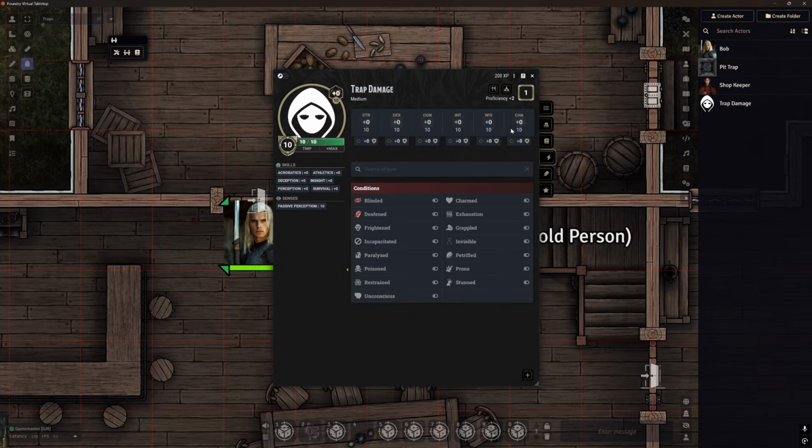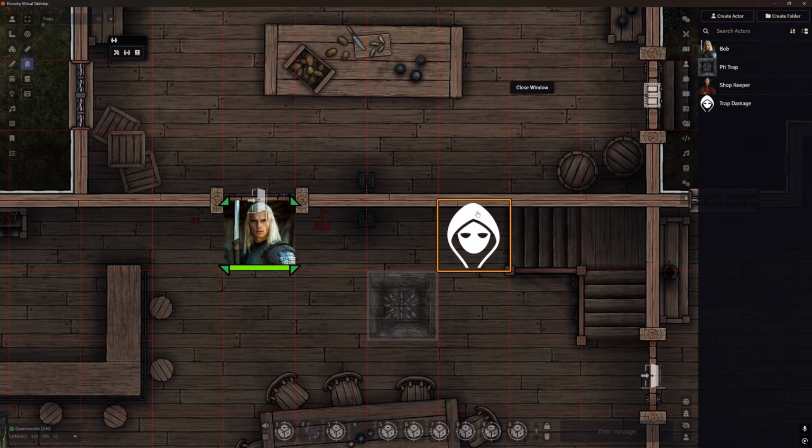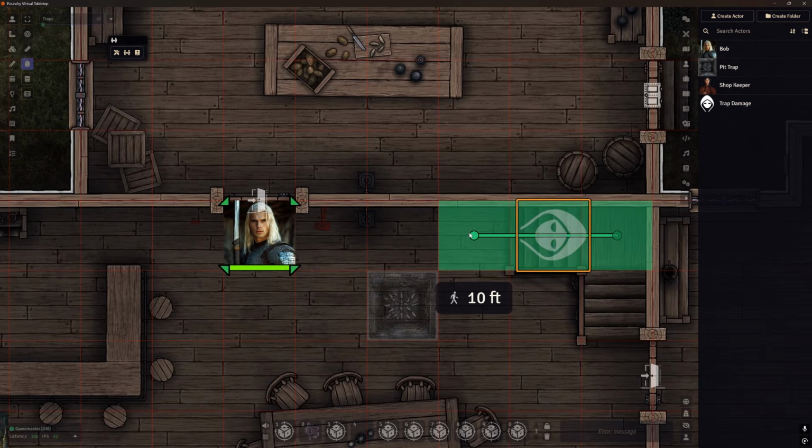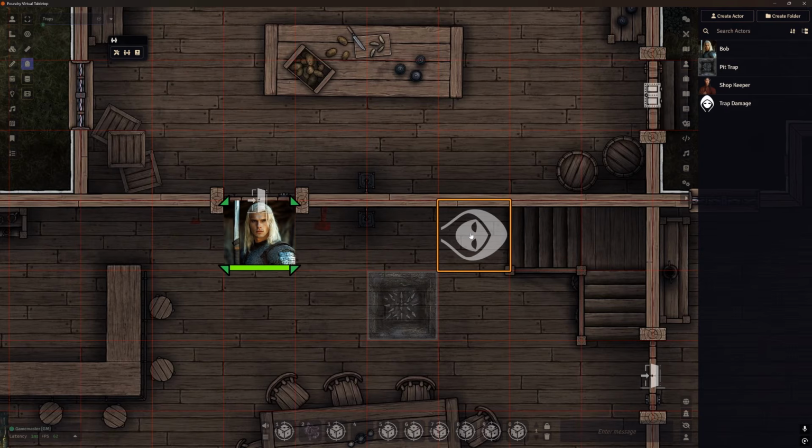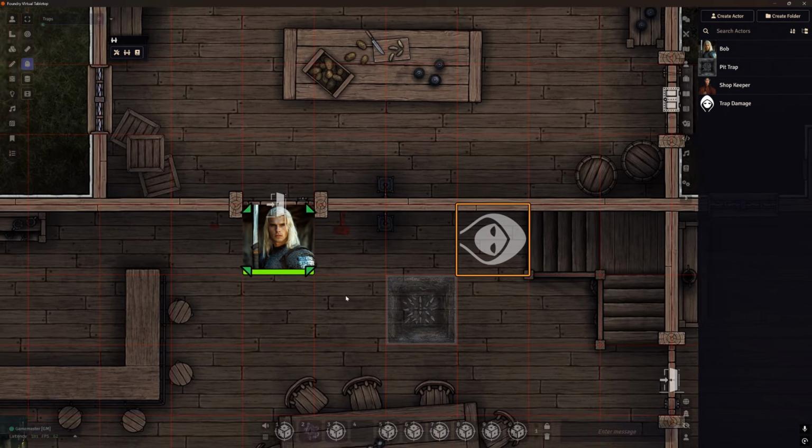Let's get rid of that. We need to have this dude on here. Now, I'm going to hide it. Players don't need to see it. I don't want the players to see it. You can make that minuscule, give it any icon you want. You can hide it under the staircase, in a wall, anywhere you like, just to move it out of the way. But we do need that arrow to fire from somewhere to somewhere.